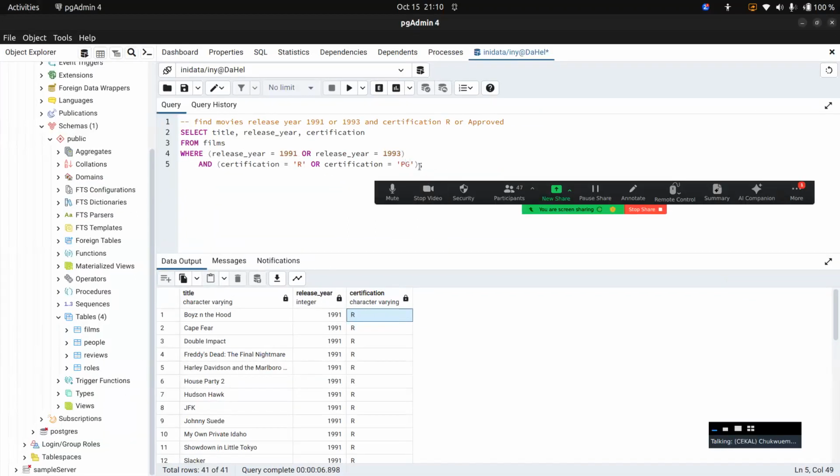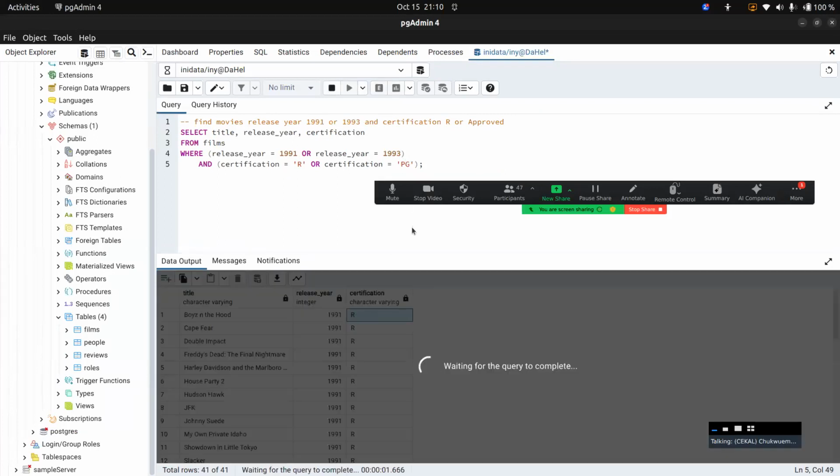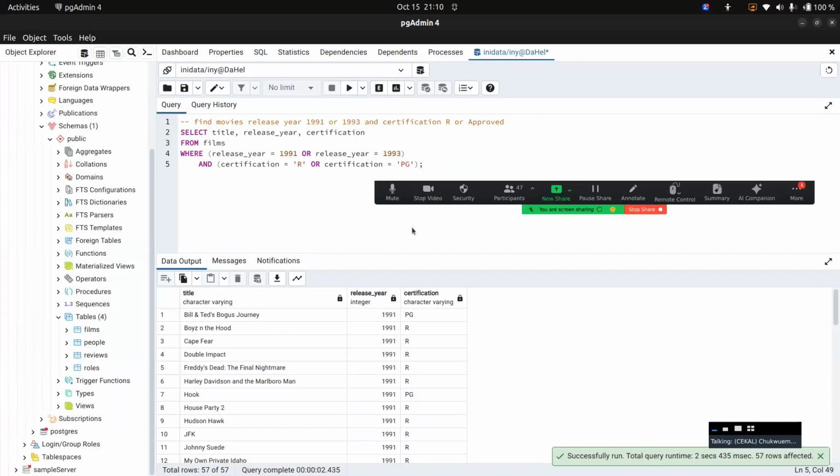Okay, Mr. Ini, sorry to cut you. Yeah, what will happen if we do not use the brackets? We're going to see that. Let's just do it. So let's take note of this. We have 57 queries. 57 queries. Let's do everything. Let's cause chaos. What just happened?